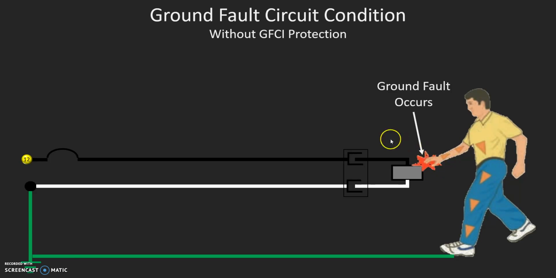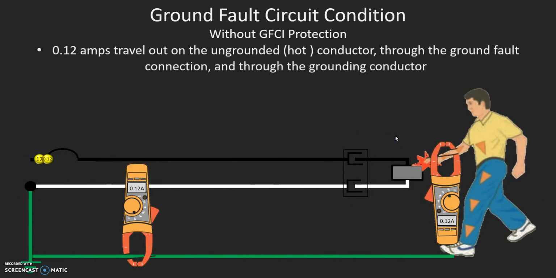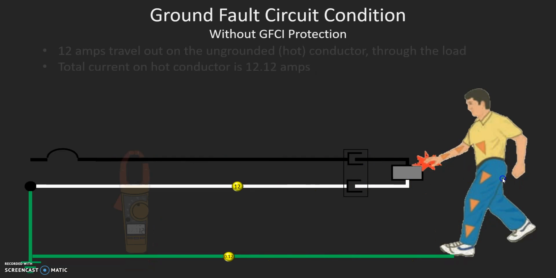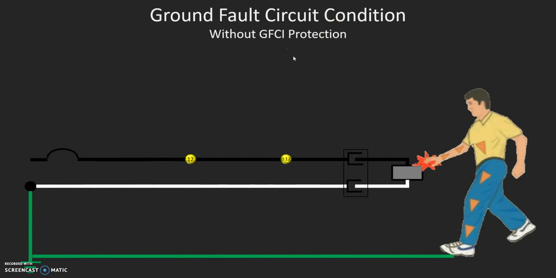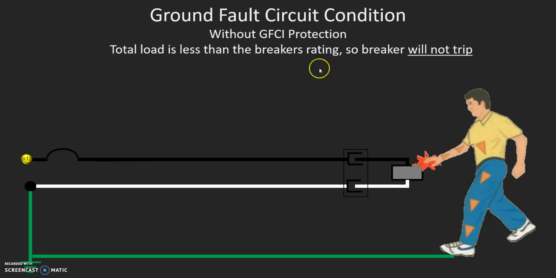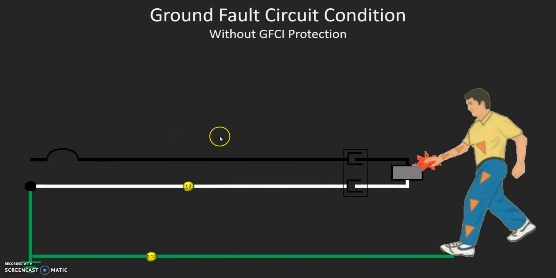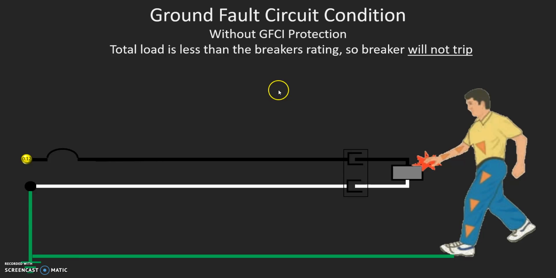Our guy comes in, gets in contact with something hot now. So we've introduced that same ground fault return path, so we have some leakage current here. But in this case, again, we have the same amount of current flowing everywhere. 12.12 amps going out on the hot, only 12 coming back. But without that GFI protection, there's nothing to measure that imbalance. The breaker is never going to trip, because remember, we only had 12 amps going out on this thing, right? So in this case, nothing trips, nothing interrupts that flow. Hopefully this guy can get out of that situation, but that's why GFIs, you see them in kitchens, in bathrooms, things like that. Truly can be some life-saving equipment here.